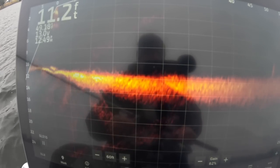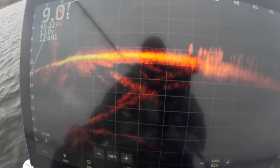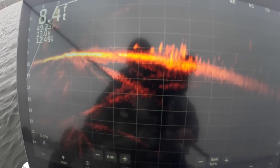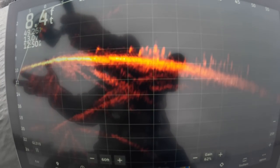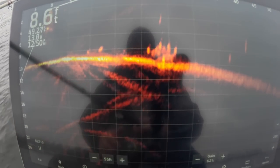We always put our nose in the wind. Nose in the wind. There, look at that. That is like primo crappie fishing right there. See how they're on the ledge? They're all on the ledge, just sitting there. And these fish are not too far down, so I'm gonna be throwing a bait without even a split shot. You can see it falling right there.